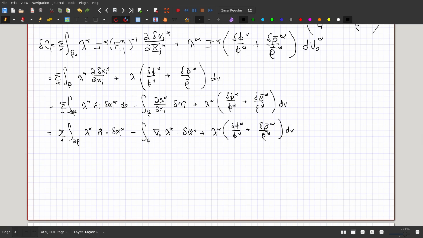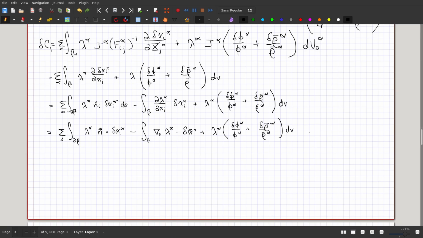All right, so again, this is kind of the complete variation of that first constraint, and then later we'll collect the terms, right? So we'll invoke the arbitrariness of del x, right? And we'll collect that term and that term. Well, these will become boundary conditions essentially because they're surface integrals. We'll collect these terms, the del lambda. And then we'll collect each of these terms. So like 1 over phi alpha, 1 over rho alpha. We'll go to each of those, right?